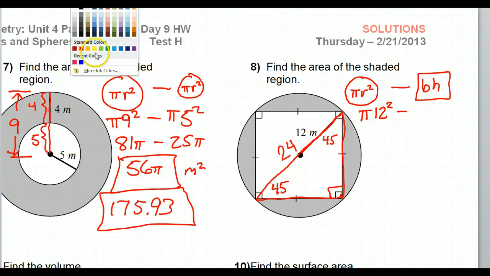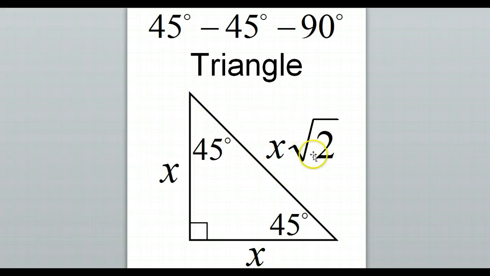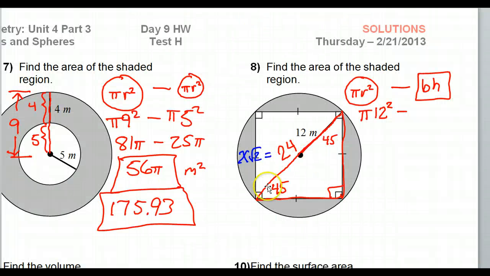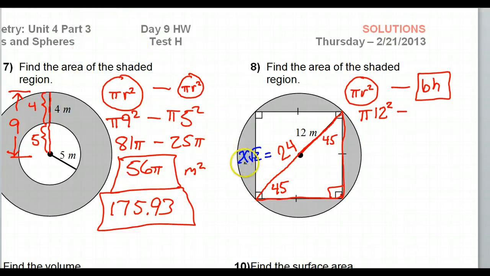So if I were you, I would take that 24 and set it equal to x radical 2. X radical 2 must equal the 24. They're both in the same spot. Hypotenuse 24, hypotenuse x radical 2. They have to be the same. The point is I can find x now by dividing. Okay, so if I take this and divide, alright, divide both sides by radical 2.